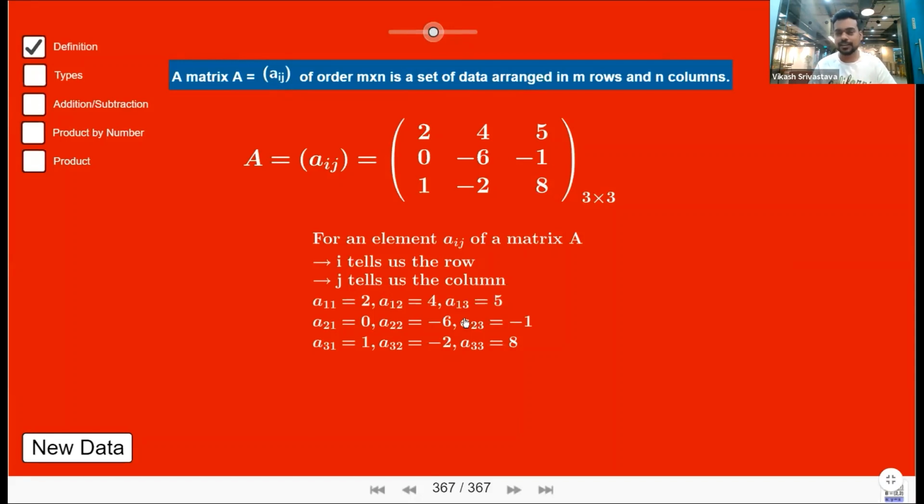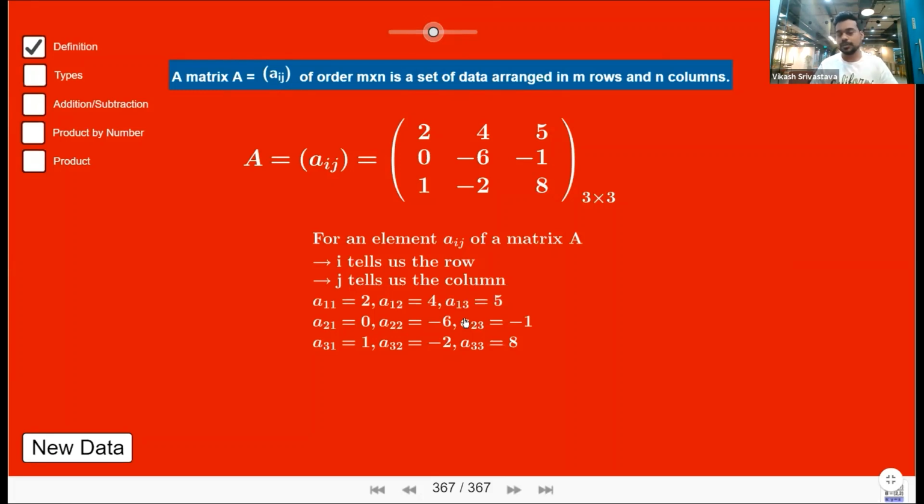Yesterday we started learning about linear algebra, and the first topic that we covered was vector algebra. We learned about vectors, some operations that we can do on vectors, and also some of the properties of those vectors. Today we are going to learn about the continuation of the previous topic in a way.